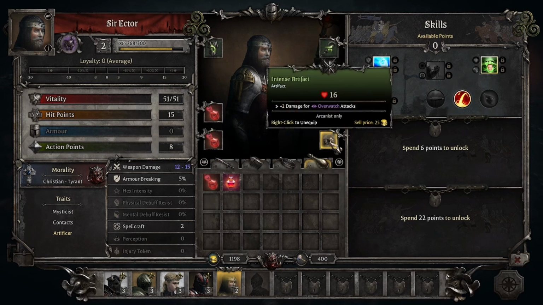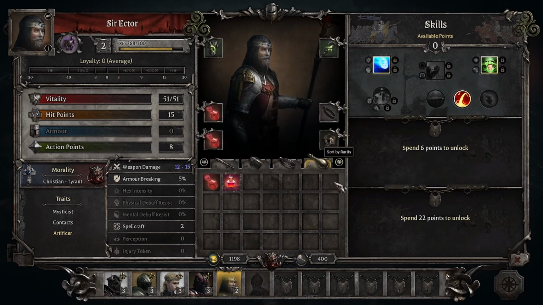That's fine. He does have a trinket himself, +2 damage for overwatch attack. So if he's overwatching, and we haven't tried to do that with his spells, he does extra damage. And you can see this is arcanist only, so it doesn't matter if we take it off him and give it to somebody else, which I would like to do, because it just isn't going to work. So we'll just leave it with him. He's the only Arcanist we have.